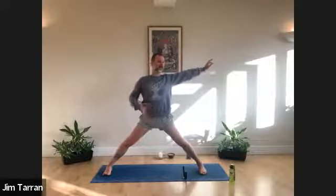Well, Uddiyana Bandha means flying up. It's actually the name of a part of India in the Swat Valley, Uddiyana. Apparently this place has lots of thermals, so there are lots of eagles in Uddiyana flying up. So this is where the name comes from, according to one scholar that I know.